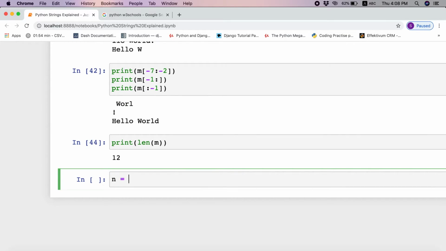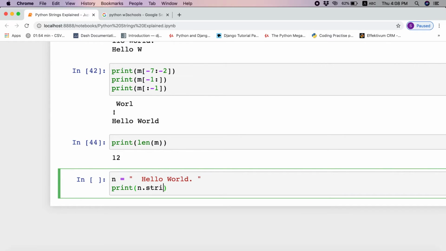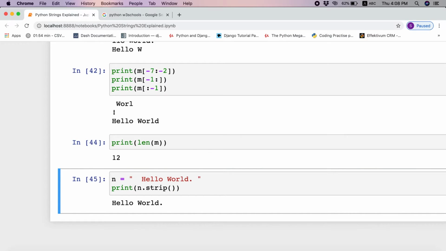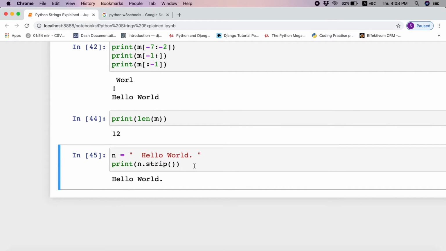If we want to remove white spaces from any string value, then we can use the strip method. For example, we have certain white spaces in a string value, which is stored in a variable n. Then we can say n, dot, strip, and then open and close brackets. This will return the string removing all the white spaces at the start and at the end. It will not remove the white spaces between the strings. If you are getting a question about how the strip method works internally, then I will explain it during object-oriented programming in Python. So for now, just concentrate on different operations that can be performed on strings.